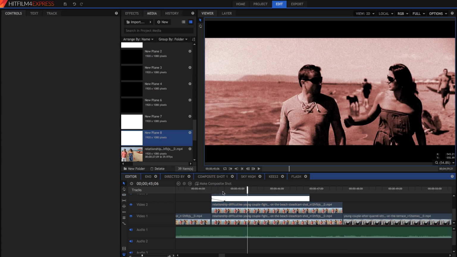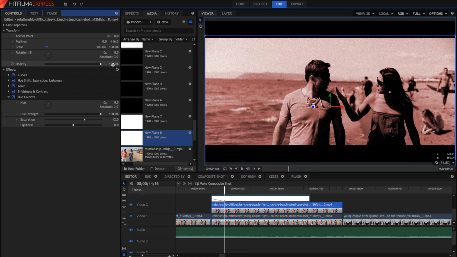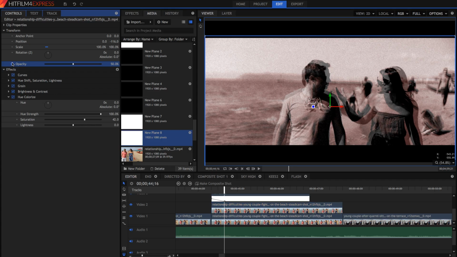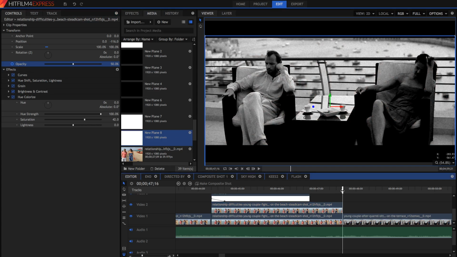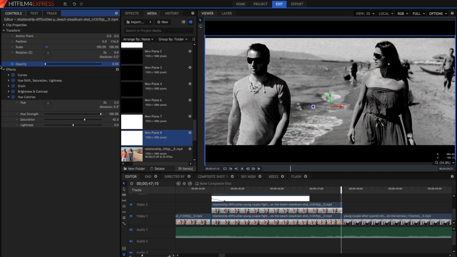Now I'm going to keyframe the opacity. So just about the end of the flash, I'm just going to set the opacity of this to be 50%. I'm just going to activate keyframing at this point. Then at the very end where I want the clip to end, I'm just going to set the opacity to be 0, so it kind of fades out.